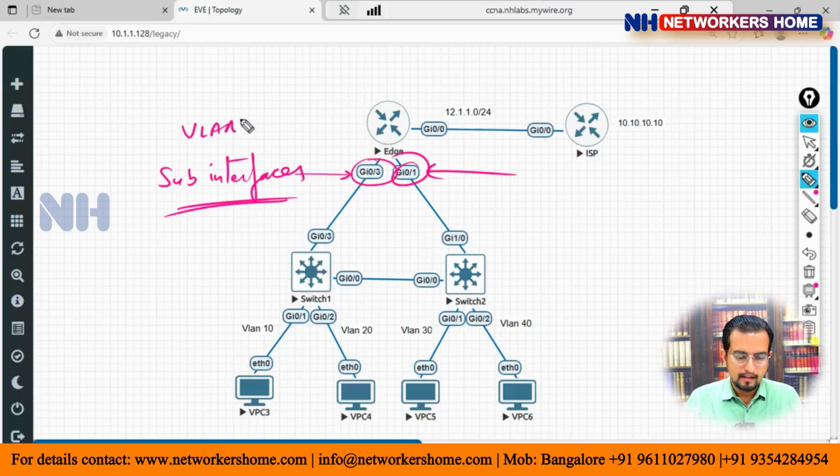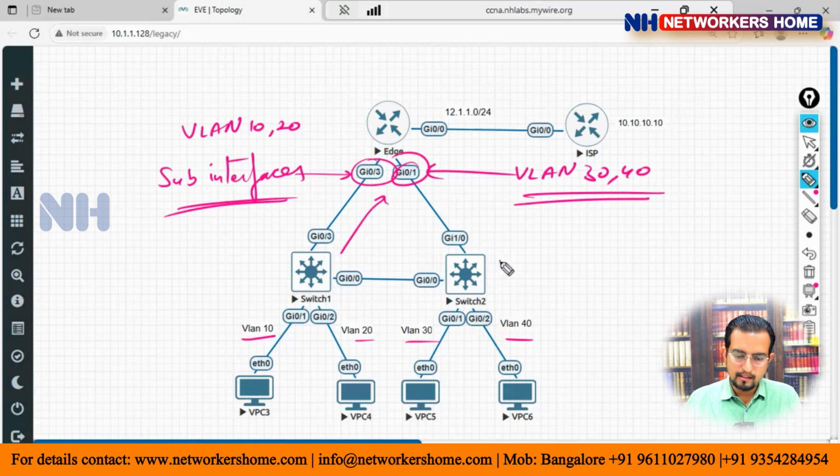VLAN 10 and 20 are enabled here, and here VLAN 30 and 40 are enabled. Now this is VLAN 10, this is VLAN 20, 30 and 40. 10 and 20 we can share from here, and 30 and 40 we can share from here.